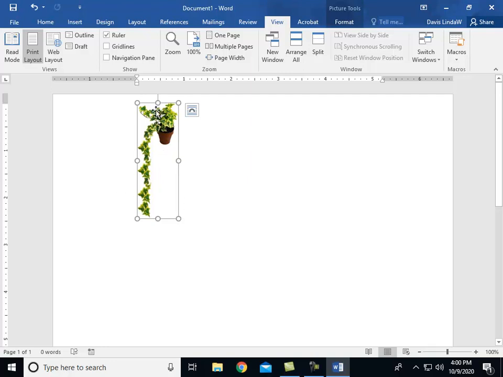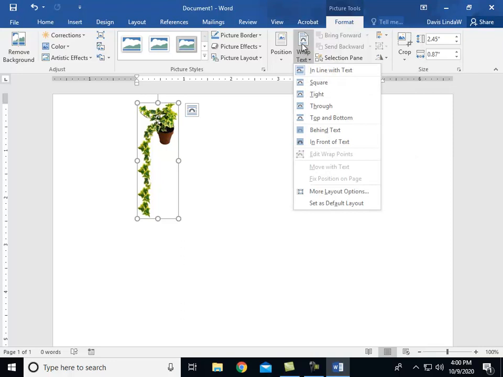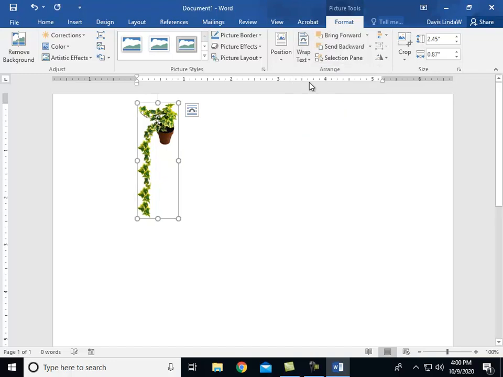Now, at this point, this image needs to come over to the edge, the left edge, but it cannot because it's treating it like text and it's keeping it within the margins. So what you need to do to correct for that is you'll notice if you click on your image, Format becomes available. So click on the Format tab up at the top, and you want next to go to Wrap Text. And when you click on Wrap Text, you got options there, and the one you want to change it to is Square.